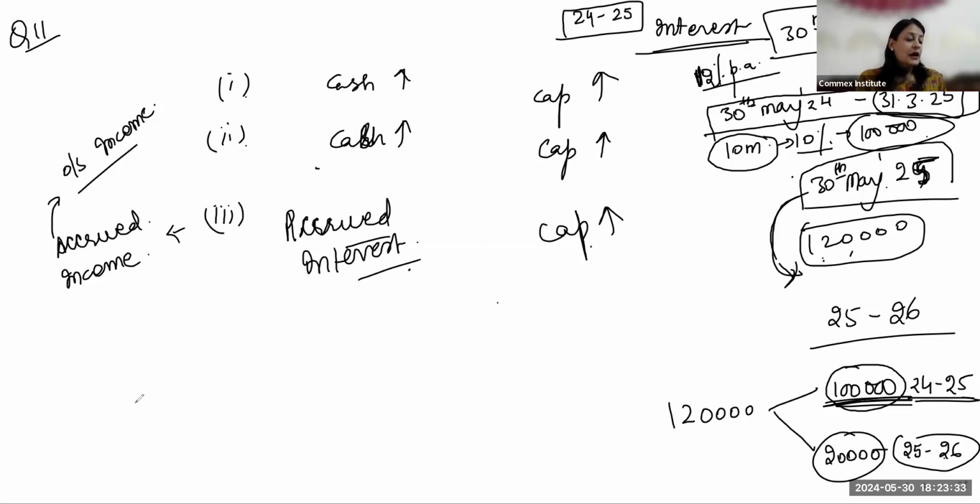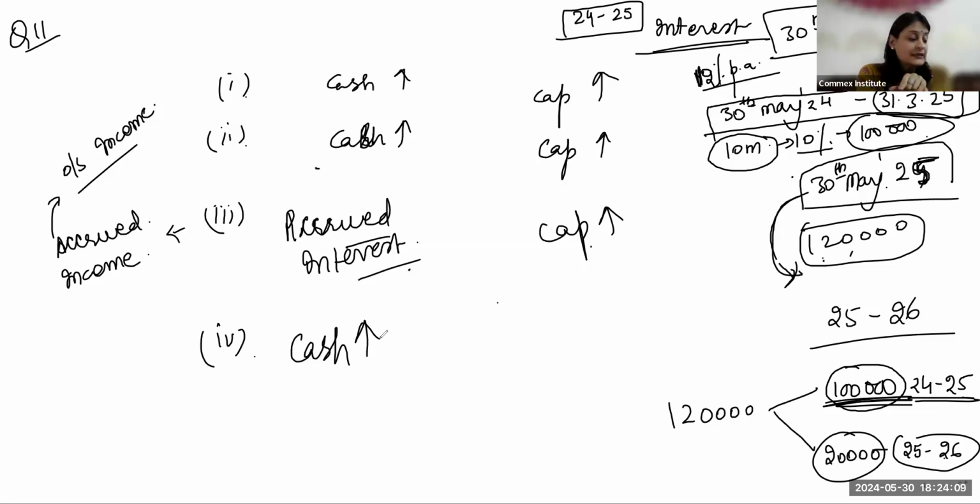Then the next one is commission received in advance. Now, this is exactly opposite of accrued income. It is unearned income. You've received the income in advance, before it has become due. It relates to the next year, but you have received it this year. Because you have received it, your cash will definitely increase. The cash part is very simple: if you have received, increase the cash; if you have not received, cash is not going to increase.